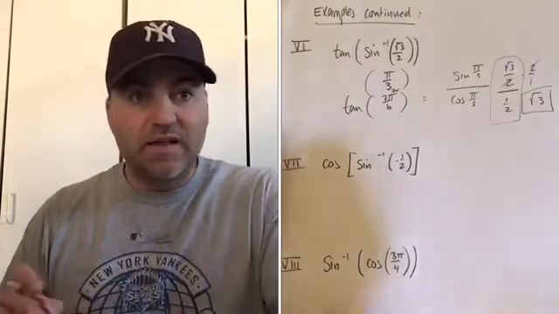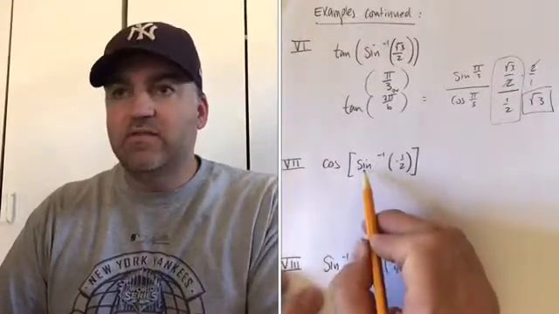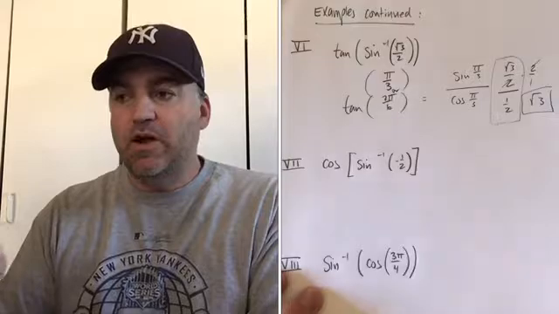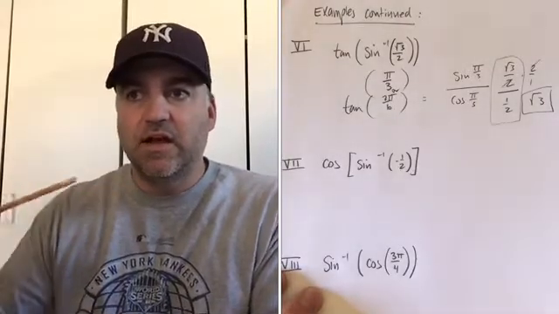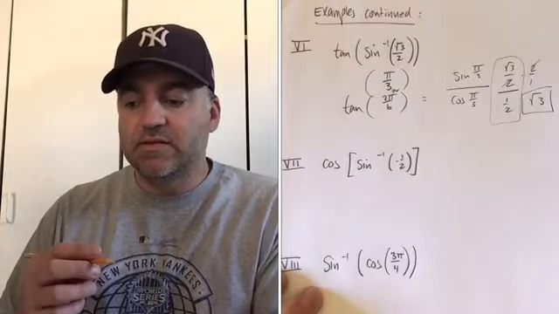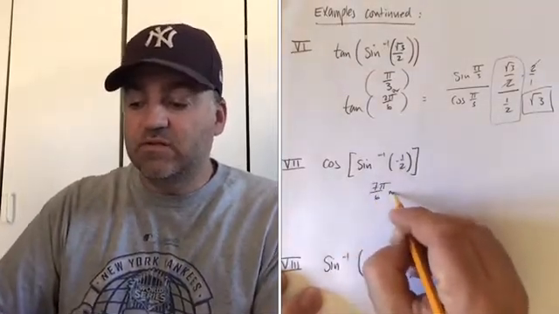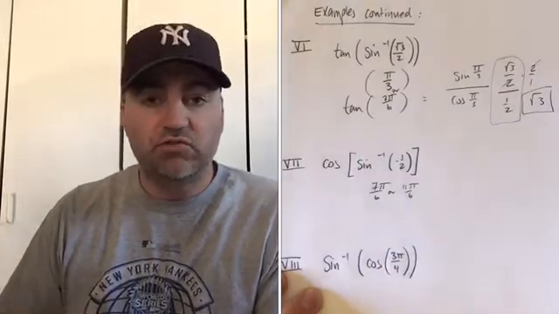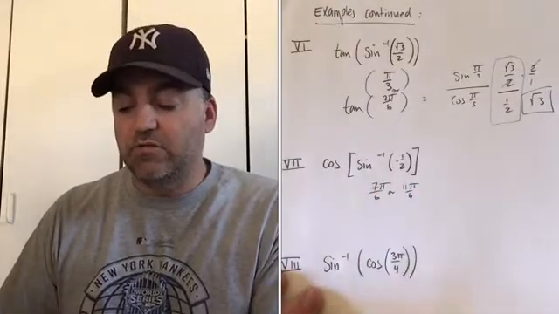All right, two more examples here. We're coming up on five-something minutes. So when is the sine of some angle negative 1/2? Now, I know the first one's half is pi over 6 and 5 pi over 6. But negative 1/2 would be 7 pi over 6 or even 11 pi over 6. Interesting. So those both get you negative 1/2.